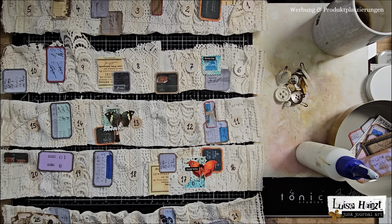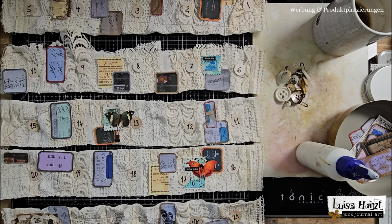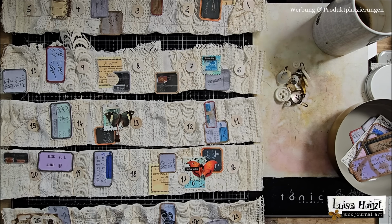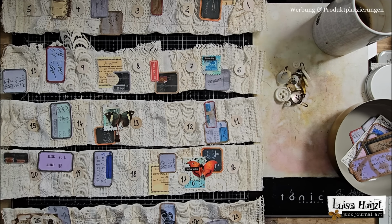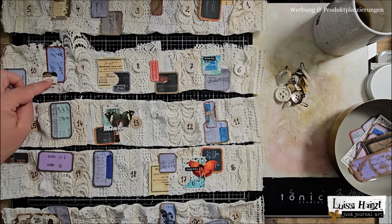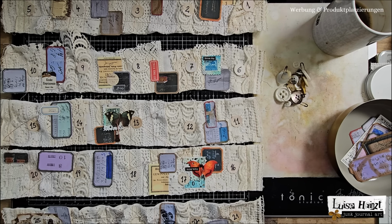Let's then take this drawer. I will leave it here on the side because I don't have enough space on my table. And I will just take some random pieces from here, perhaps also some round things, but especially some smaller things, because these are pretty big. And I will now add more, just some random tiny pieces, but smaller than the ones I have here already. For that, for example, tea bag labels are really nice, I would say. Or you could also use some postage stamps now.